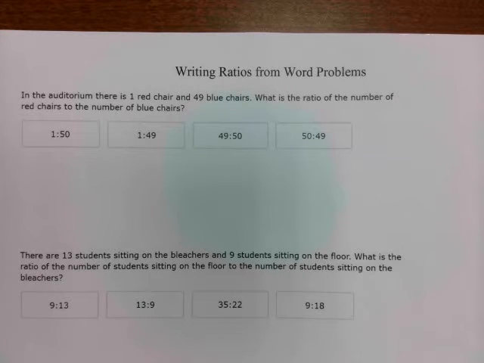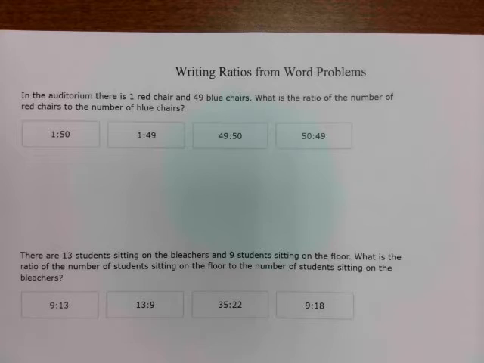Today our topic is going to be writing ratios from word problems. Very similar to what we did yesterday where we wrote ratios from a given picture. Only difference is now we're going to have to read and determine what each number is referring to, not just look at a picture and know what it is. Okay, but it's still very simple.